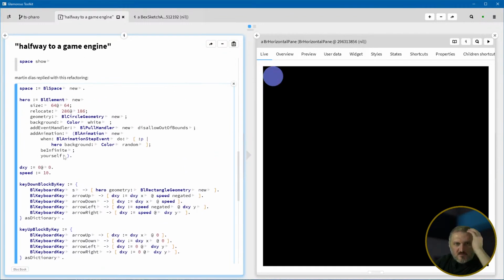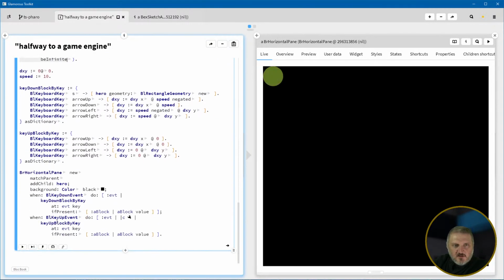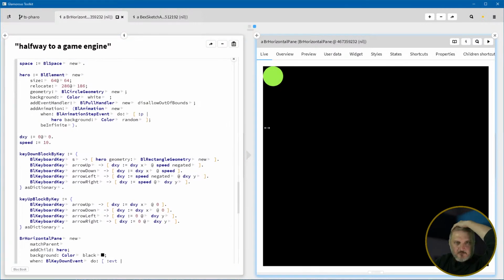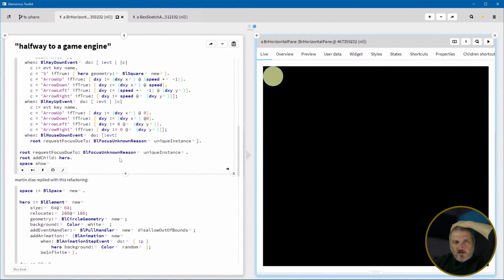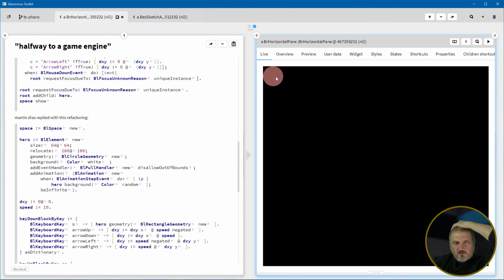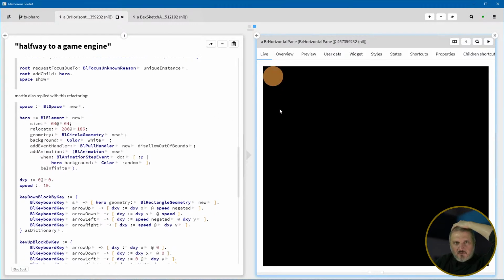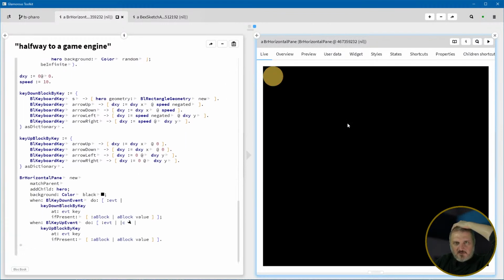But here, maybe this does require self. I don't think it should require the word self there. I think this is sufficient. We add the hero here. Okay, boom. Yeah, that's sufficient. So why? Add animation. Pull handler is also not working. I don't understand. Pull handler should allow it to move.